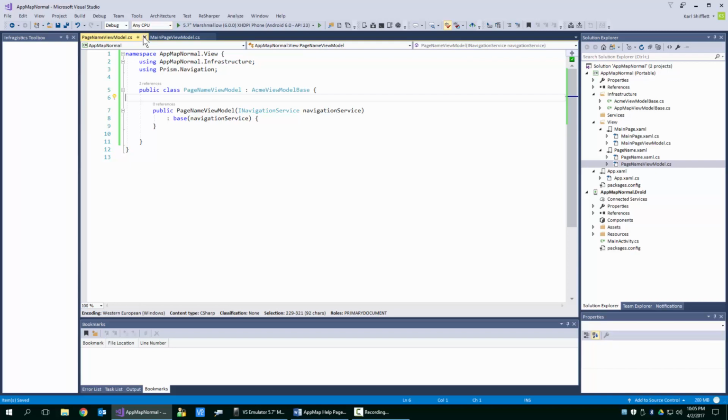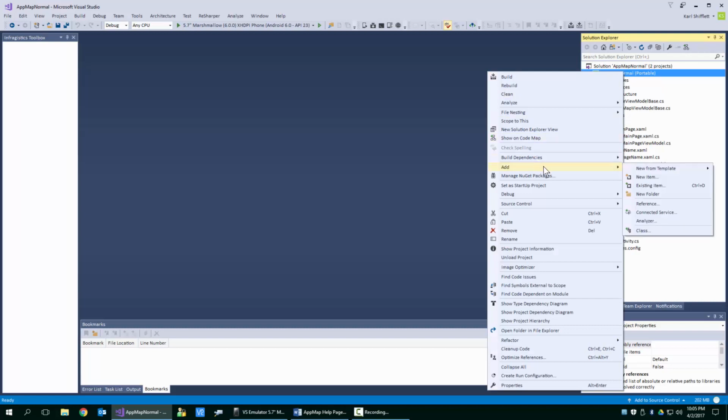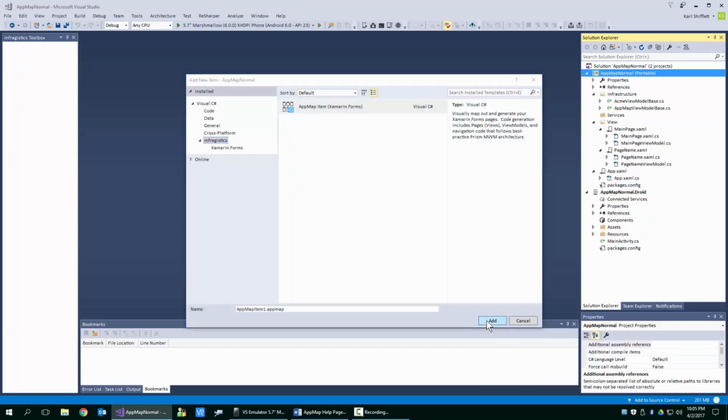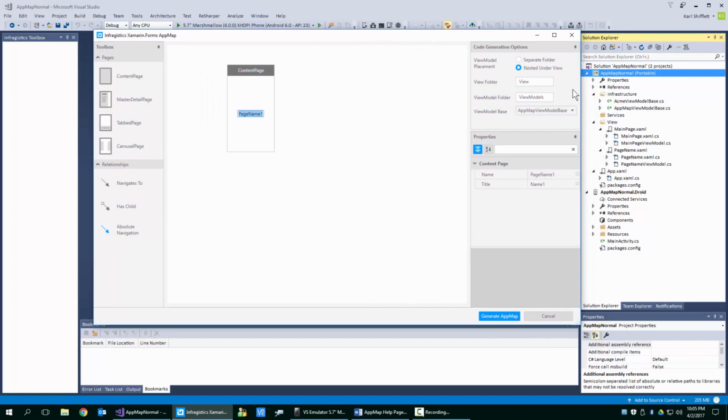All right, so let's say that we needed to add another page. So let's go up here and add new item, and we're going to add an app map, and then this time we're just going to add an about dialog box. But what I wanted to show you first, notice you got main page and page name. Watch this. Main page. And it says main page must be unique. See that? Immediately it gave you an error. Now, it's saying it's unique not necessarily on the glass up here in our layout surface, but it knows that there are pages down there, and so it's going to prevent you from doing something like that.